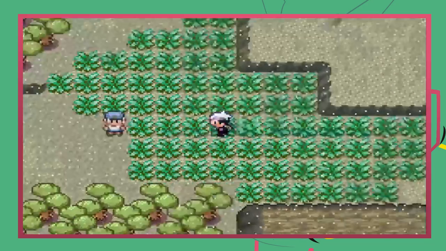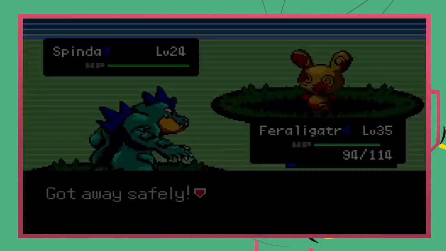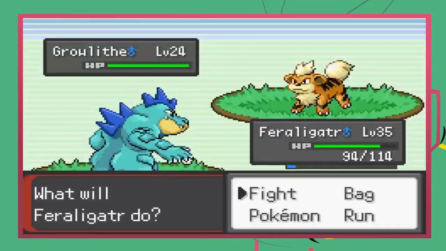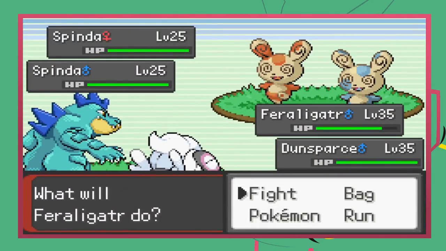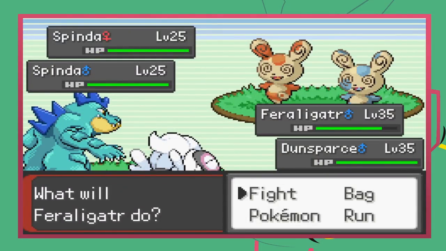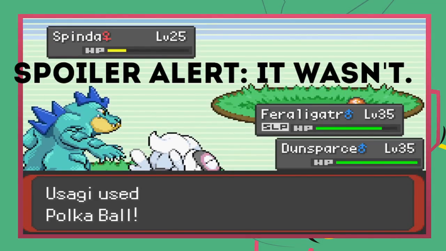I arrive at Fallarbor Town and decide to find another shiny. I was hoping for a fire type here, as you can find Growlithe, Houndour and a regional variant of Skarmory. Unfortunately though, you can also find Spinda, which is what we end up finding as our shiny. Who knows, it might be useful.